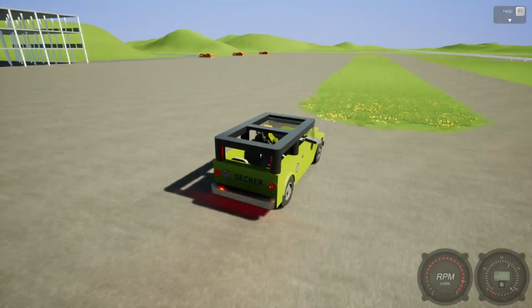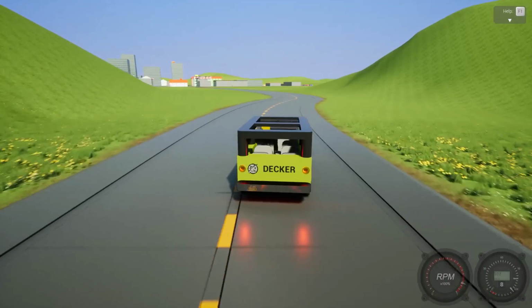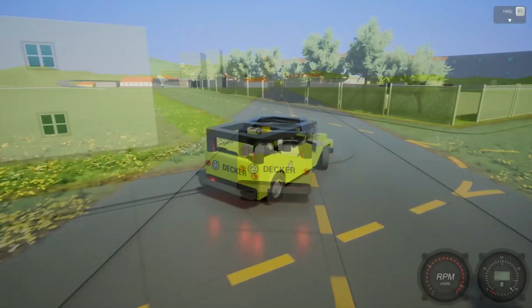Oh, yeah. So you can fit you and five other Bobs here. That'd be kind of cool. Let's go ahead and drive this thing into the city real quick. We'll do a little bit of testing on this. Since there isn't really any functions as far as weapons or anything, we can at least test it out and see how it drives.